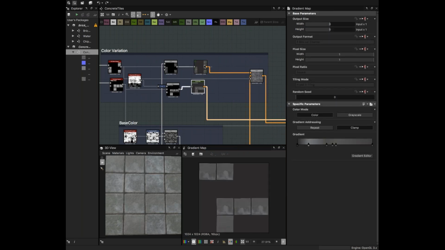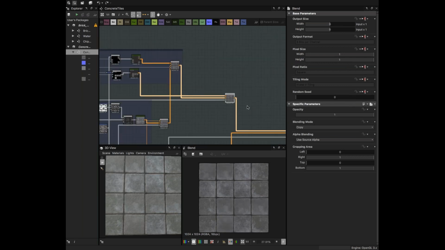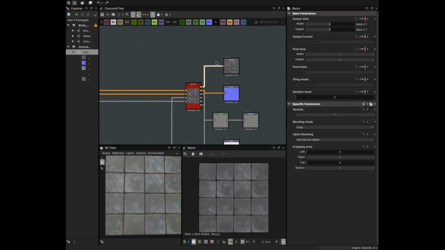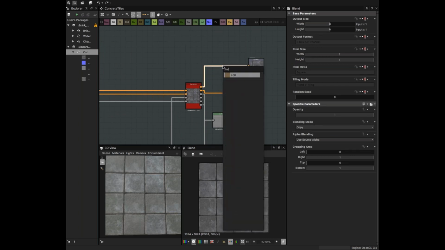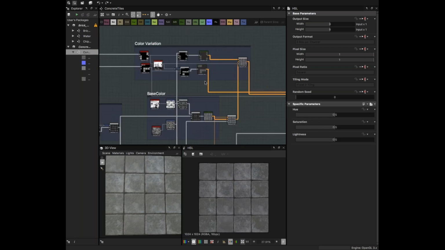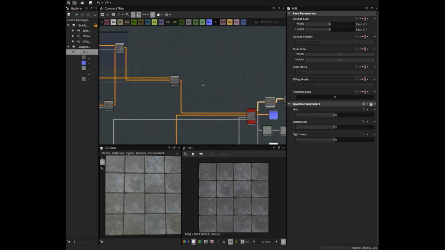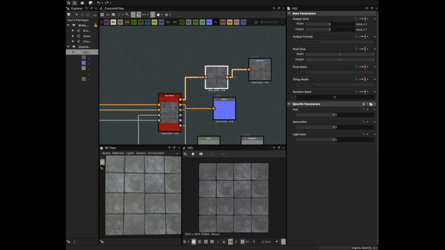Since I know my color is here, I almost always like to add in a hue saturation at the end of this. So I'll put this in here in HSL, and I'll expose all of these parameters. What this is going to do is allow me a little bit of control over that grunge. If you want to focus on a more individual level, we can come back here and do an HSL on these 2 different masks. But I think you guys are getting the hang of how to expose parameters on all of them. So I'm going to just do an HSL for this. Expose this.